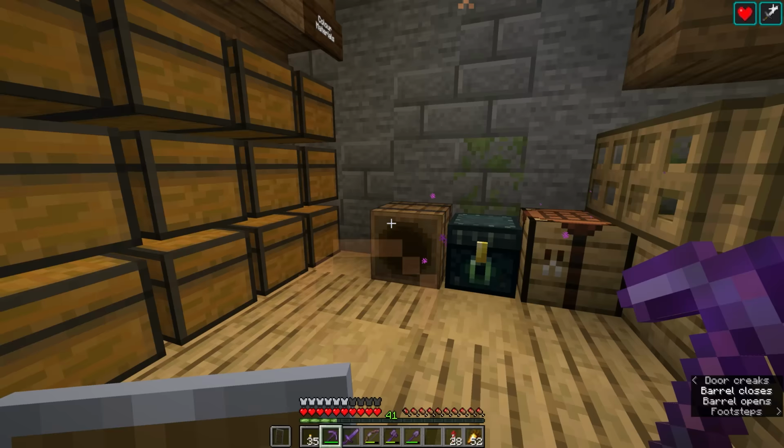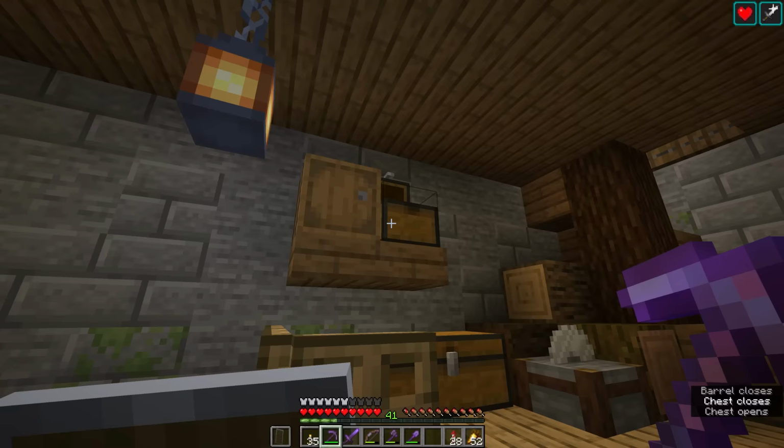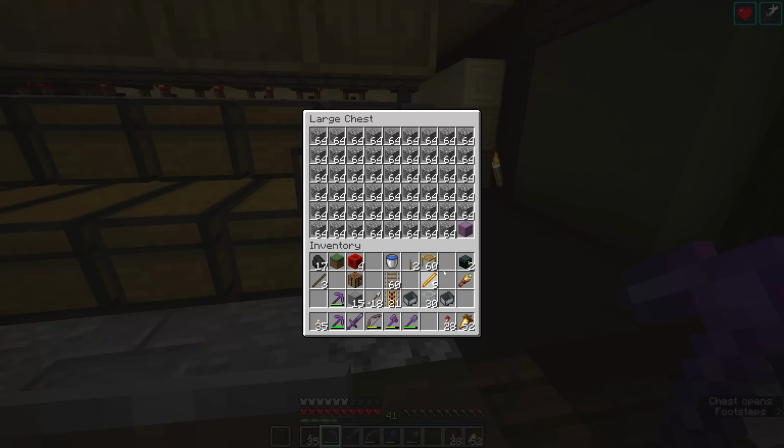And in here somewhere, I believe, there we go, we have a bunch of blaze rods. We should be able to convert a bunch of those into brewing stands. Let's say we want maybe 7 or 8. I think 8 seems like a good number. All we gotta do is grab 8 of those.